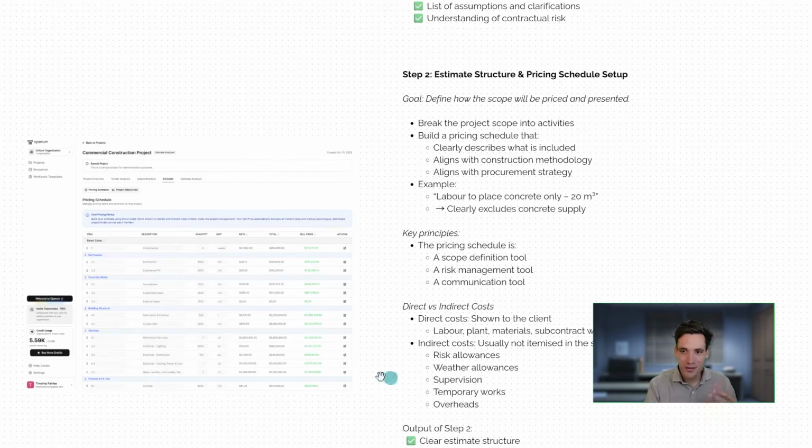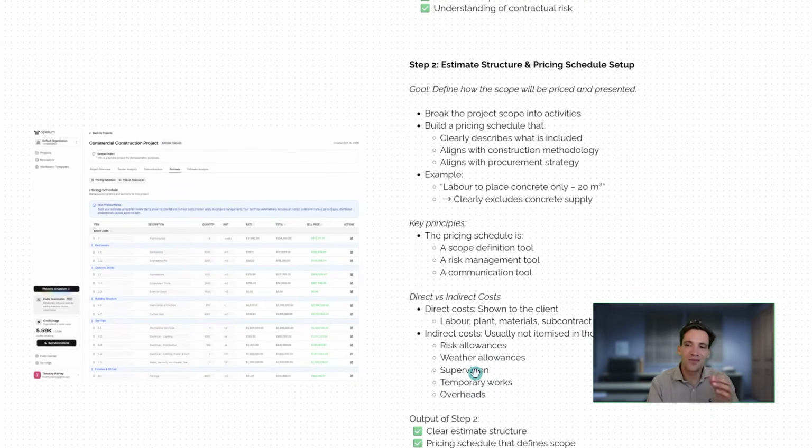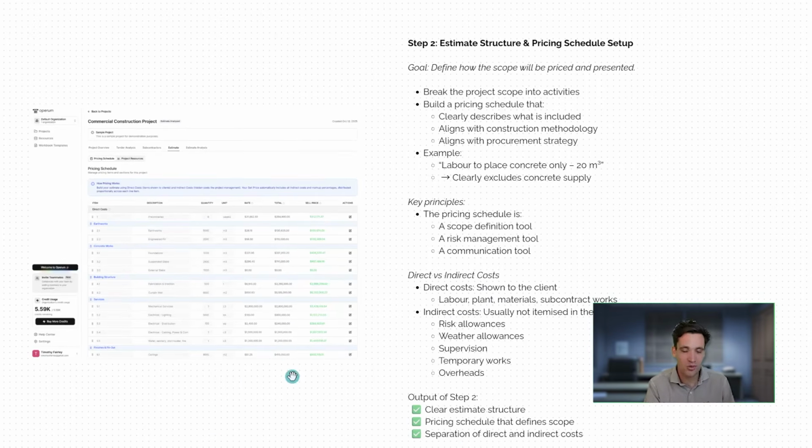I personally can't think of a better description of these two terms, but I am slightly conflicted with it because sometimes I also use the term indirect costs to describe a job running cost not directly attributable to a specific scope of work. So for example, project management would be an indirect cost to me. But project management or preliminaries might be something you want to show in your client pricing schedule so that they actually see the line item or the cost associated with that. For example, if you've allowed for 8 months of a project manager and you're relying on their schedule, I would show in the pricing schedule preliminaries or project management for 8 months, because that's going to help you justify any contractual claims you make later.